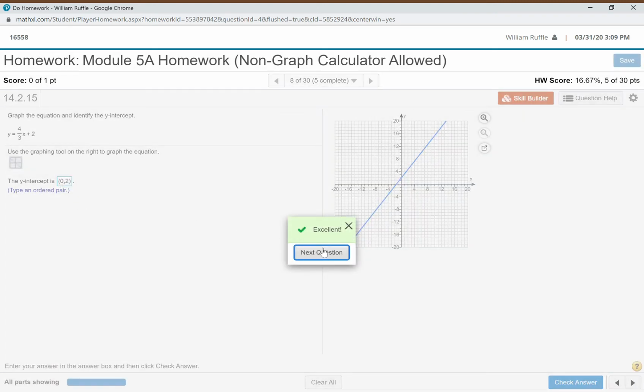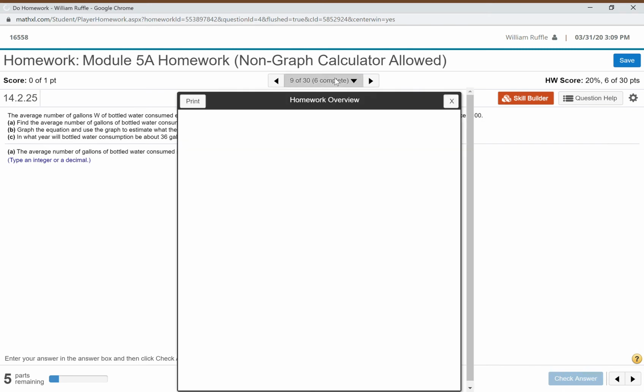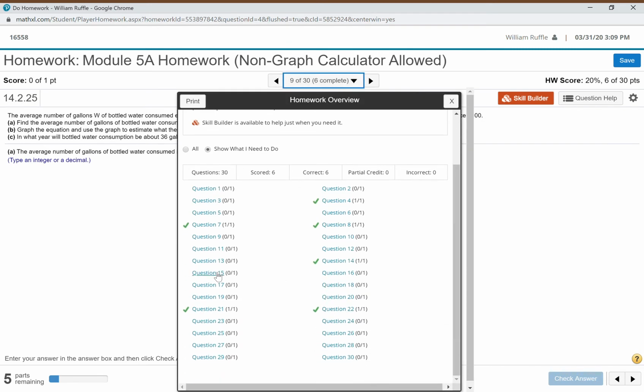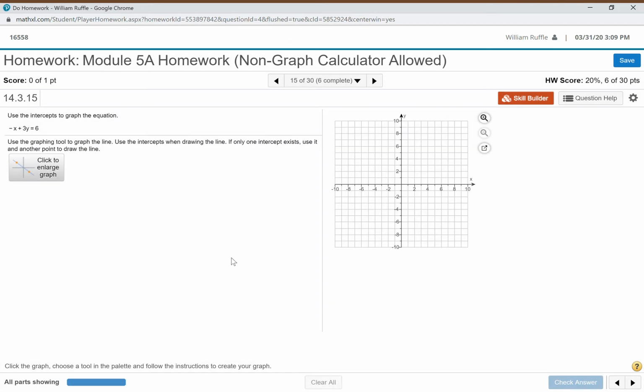All right, so now the next one I want to do is question 14. Let me scoot down there. Actually, I'll do, let's see. Oops, I went to 15. Here's 14. So I'm going to do a similar question here. So I have x plus 2y equals 4. I know these are different numbers, but to find the y-intercept, I got to let x equals 0.